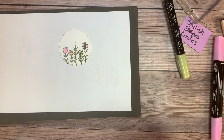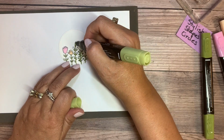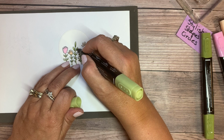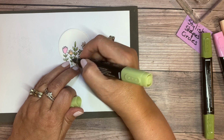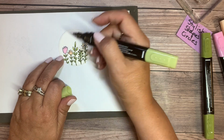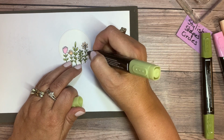Now let me take my light Old Olive bullet tip and fill in the rest of these leaves. And here then you have a little bit of shading. I'm going over the dark that I already put in and just covering those up. Super easy, super fun. Love coloring with Stampin' Blends.